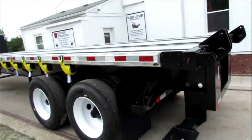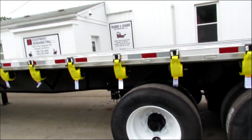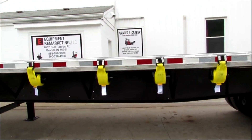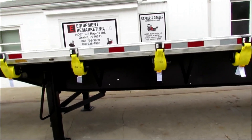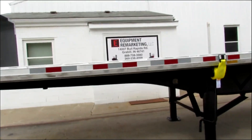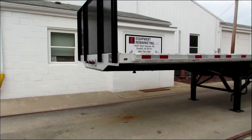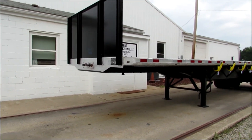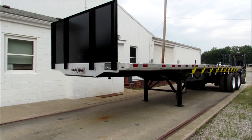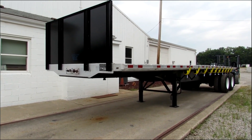As we come back to this 2017 Transcraft Aluminum Combo, 36 foot 6, air ride suspension, beautiful unit, folks. Aluminum combo, weighted in the front for a forklift going back, steel headache rack. Give us a call at 260-238-4998, or take a look at our website, 99lifts.com. We have trucks, trailers, and forklifts available for sale.